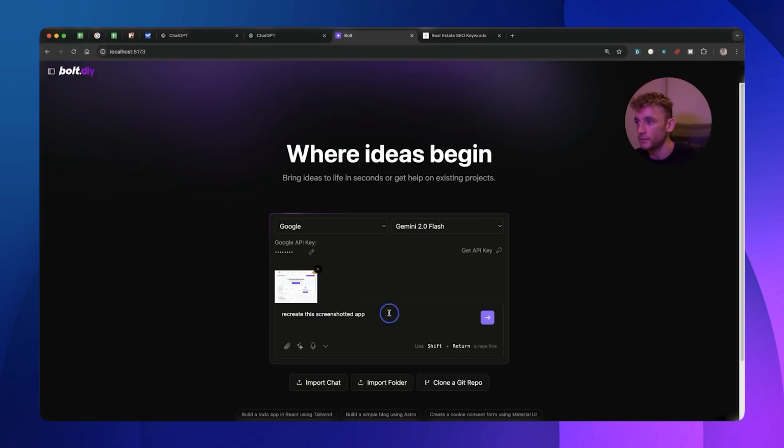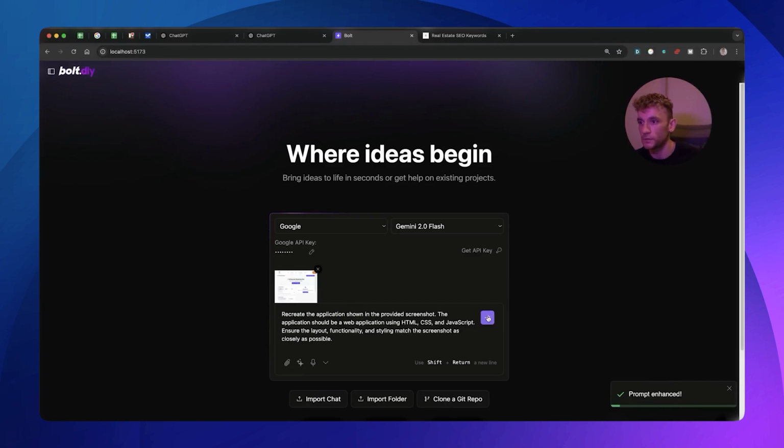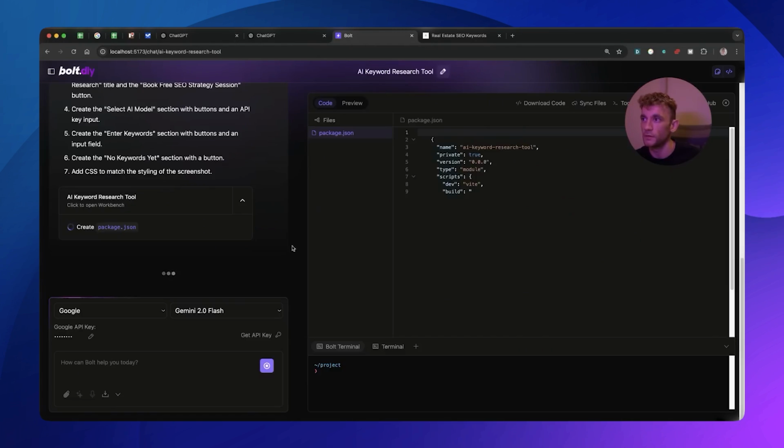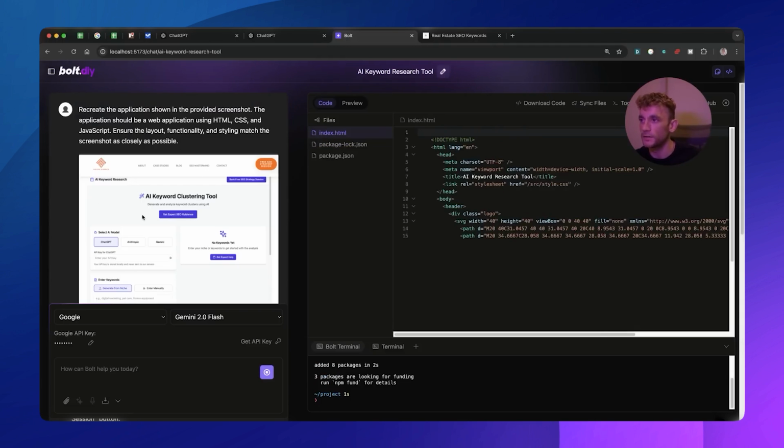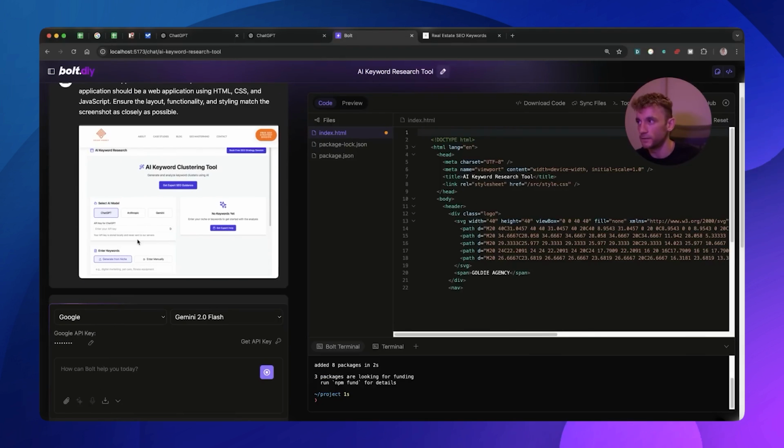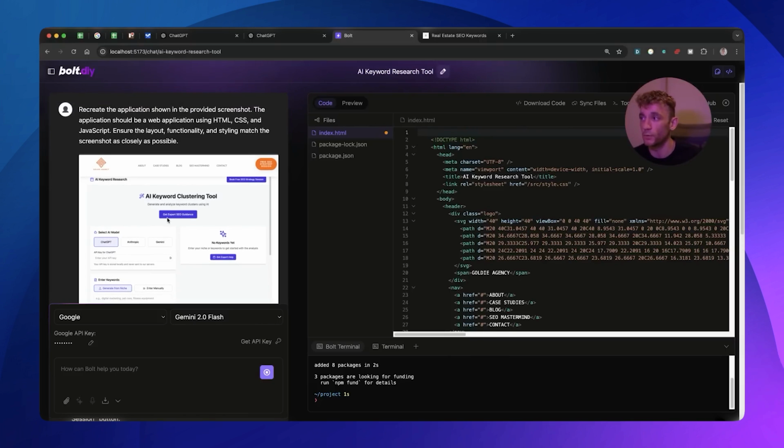We'll select the text and select the AI from there. The reason you might want to do that is because the AI's got a good idea of what you're trying to create and what success should look like. So instead of having to figure out that the UI should be over here, the tool should be used in this way, and all the boxes should be used like this, you can just recreate it using this kind of clone option, where you take a screenshot of whatever you want to recreate. And then from there, you can start creating it.